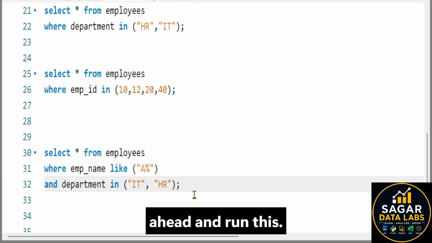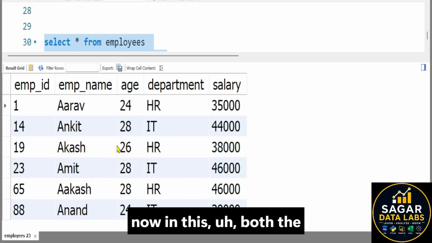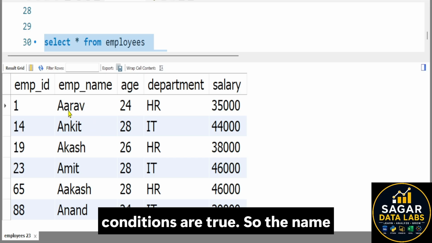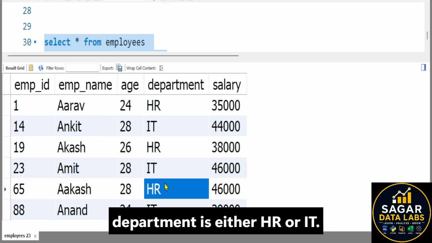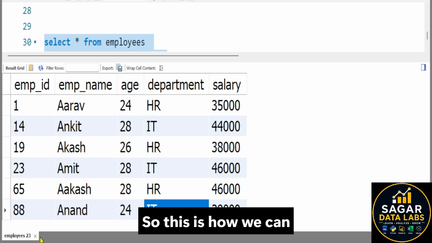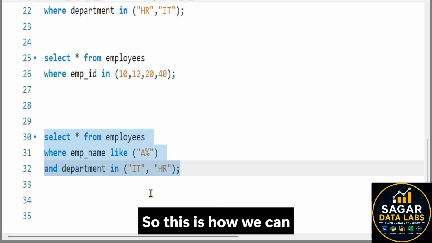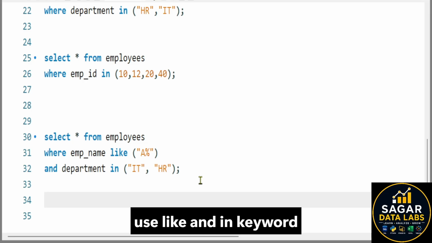All right then, so let's go ahead and run this. So now in this, both the conditions are true. The name is starting with A and the department is either HR or IT. So this is how we can use like and in keywords together.